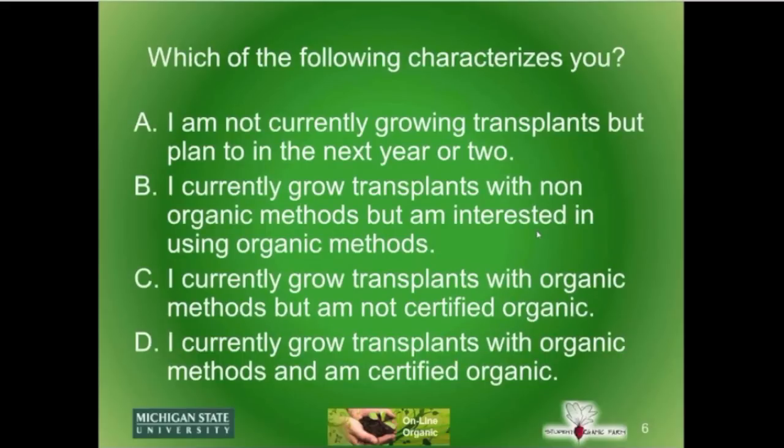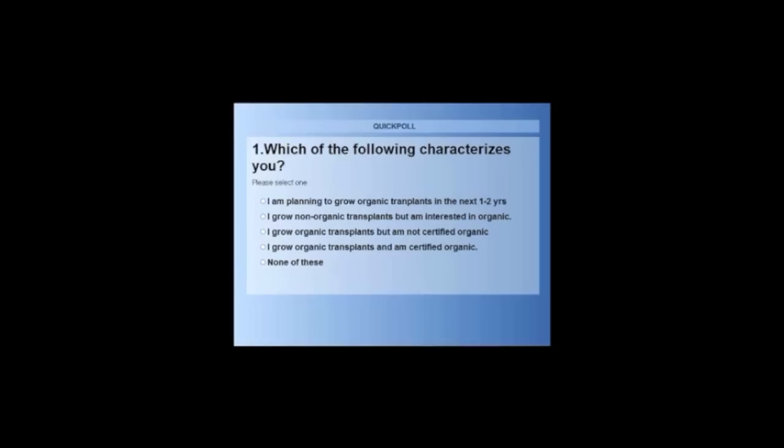I wanted to see if we could use one of the pieces of technology that's available to get some feedback from you. We wanted to see if you could characterize yourself in one of these four areas: either that you're not currently growing transplants, or that you're growing transplants with non-organic methods, or you grow them with organic methods but you're not certified, or you grow organic transplants and you are certified. And then there's another option for none of those.